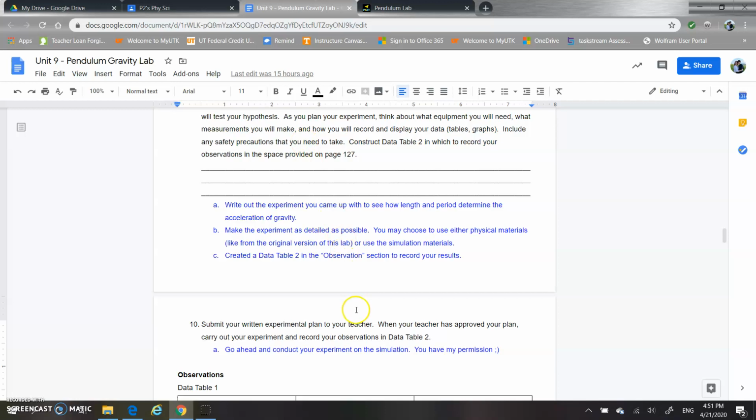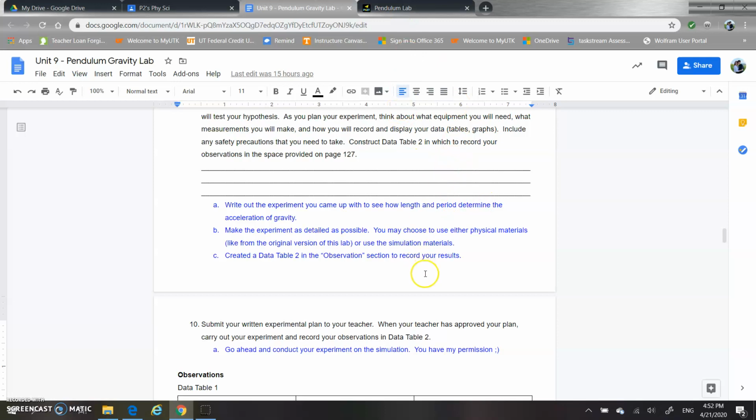Once you have written out your experiment, you have my express permission to go ahead and conduct this experiment. Unfortunately, this is not an in-class lab where I can just look through your paper and say, yeah, that's fine, go ahead and do it, or maybe you should take a look at this section again. We don't really have that ability, and it's a lot harder to get feedback on it, so I'm just going to tell you, go ahead and do it.